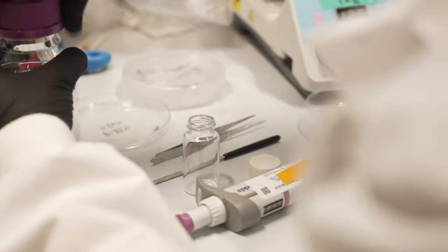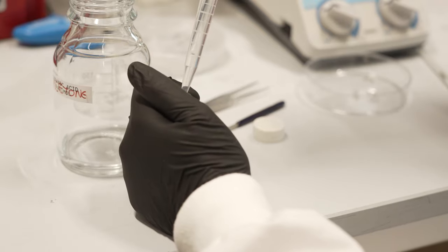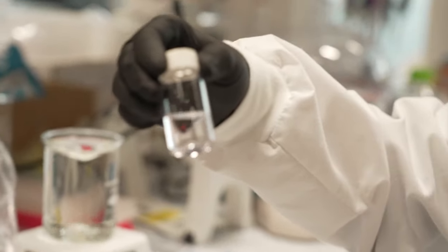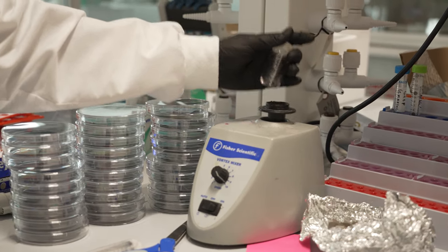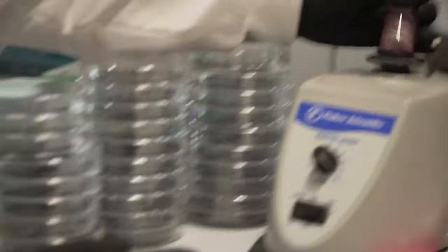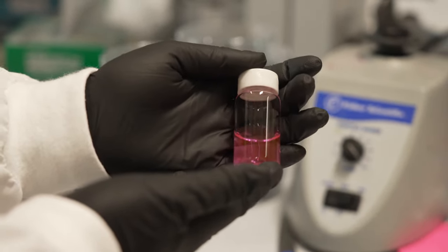We just want to add some acetone in here. Acetone evaporates pretty quickly, so when we're working on this, as soon as we add it, we want to cap the solution so that it doesn't evaporate and we lose the quantity of acetone we're using. We have this right now — you can't really see the color because the rhodamine hasn't dissolved yet. After mixing, you can see it's kind of pinker now. We have our polymeric solution, which we are going to spin coat onto our templates.